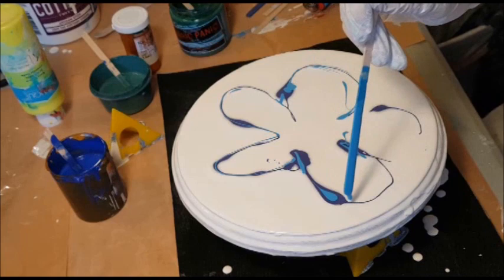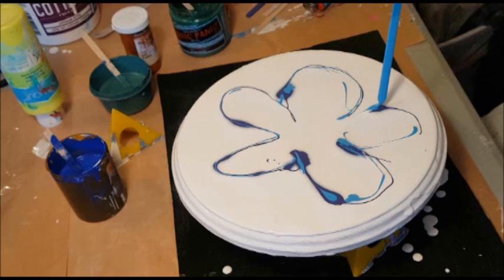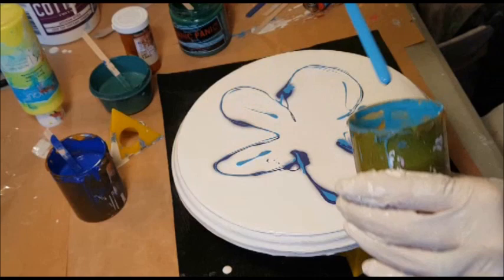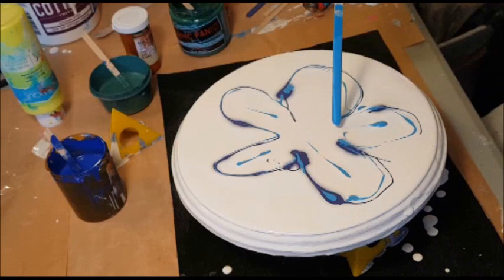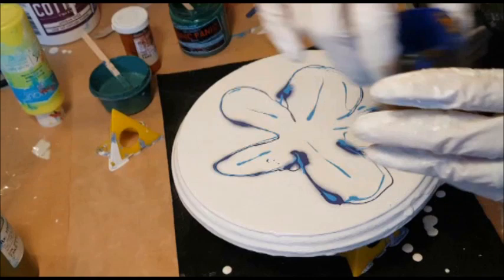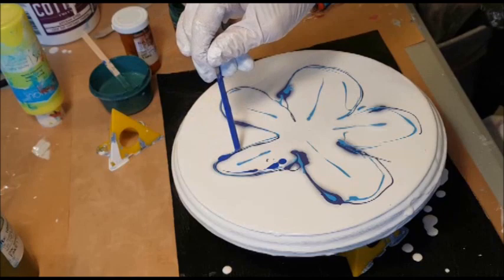I'm trying to go a little bit in a flower pattern, whatever that means. One of the things I love best about this technique is that I can only draw like a child — I'm not an artist by any means, and I certainly can't draw for beans. But with this I don't really have to, and it can still end up looking beautiful. I'm hoping these blues and purples give me some outstanding effects. This darker blue next — it's not running very well, might be a little too thick.